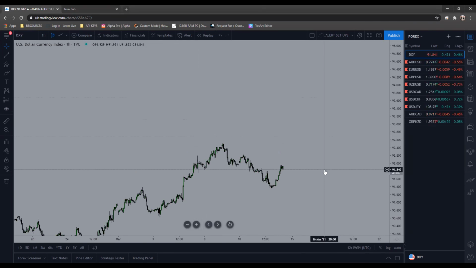Okay, now if the dollar index is looking to go bullish, you're going to be looking for cross pairs. So you're going to be looking for things like Aussie dollar, pound dollar, euro dollar to go down if the dollar's going up. Then if you're looking at USD JPY, USD CAD, USD CHF, if the dollar's going up, then those pairs are going to go up as well, right? But that is only if the cross pairs are sort of moving slow and in consolidation to some extent. Okay, so you start off with dollar, you find out which direction this is going.